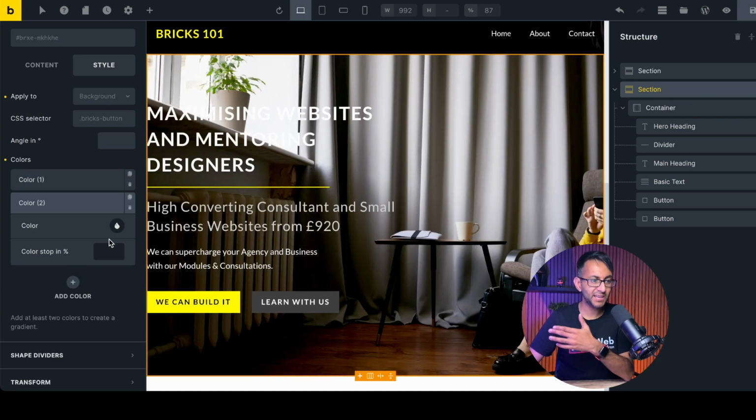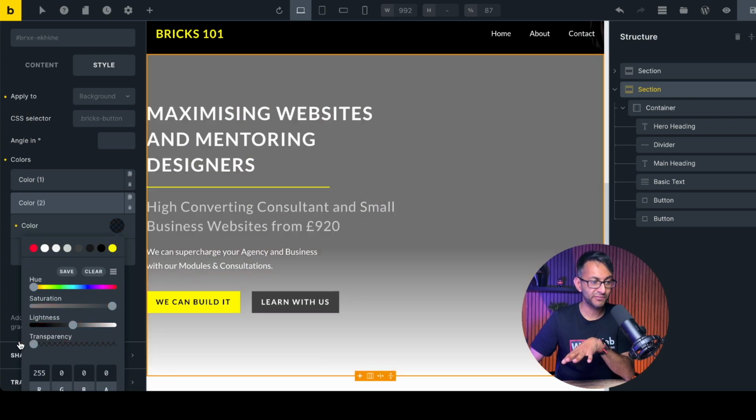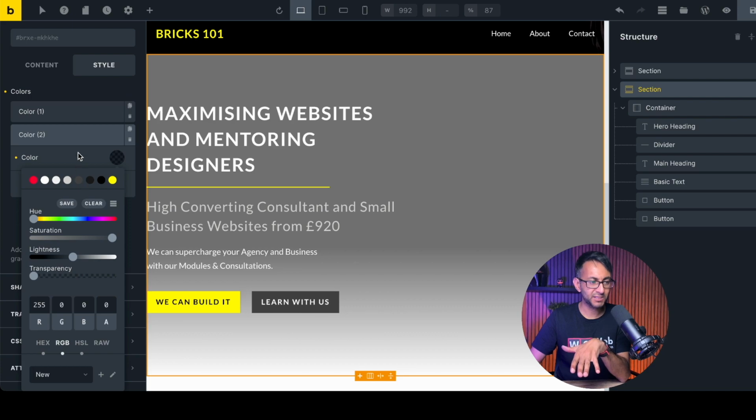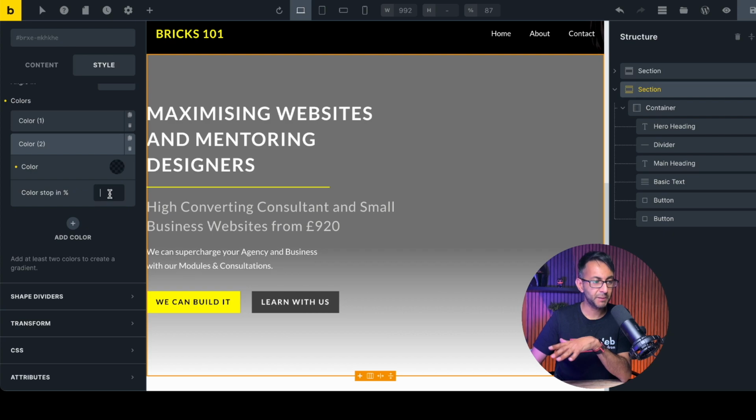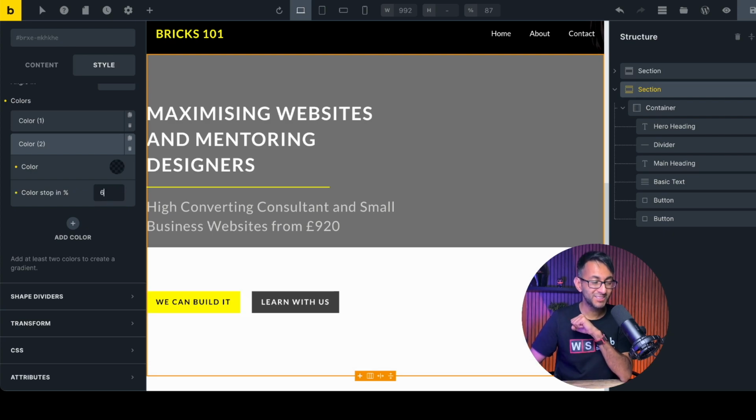Now I'm going to add in my second color, but my second color actually is just fully transparent. There is no color and instantly you can see what's happening there. As soon as I do that, you can't even see the background image now. So don't worry, it is still there. But the overlay now, by making it transparent, we get this like a black color with 55% opacity, but at the 60 point it starts to blend in. So we've got a fully transparent color there. Color one, remember, we got that one. And color two is completely transparent. But I'm going to put the same number in, 60.